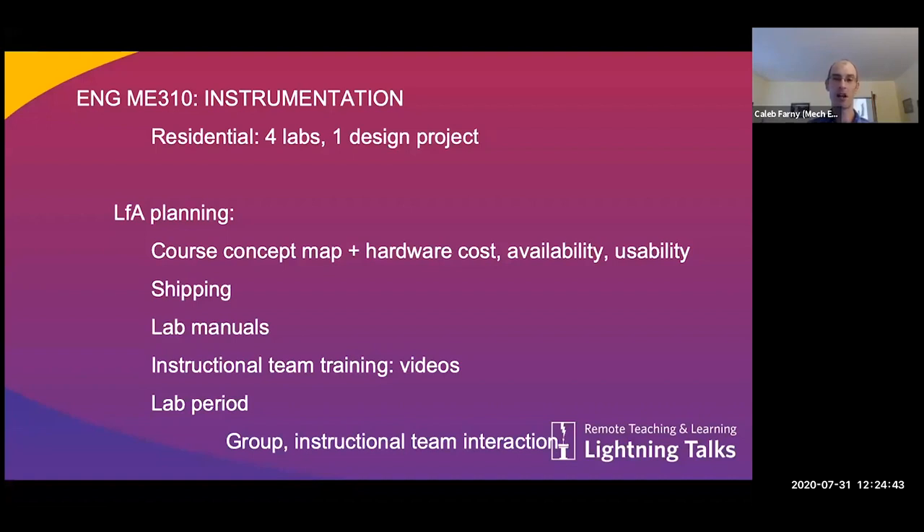We're trying to minimize the cost overall. These are new lab fees — we've not had lab fees before in the College of Engineering, so this is new ground we're embarking on. We also had to make sure this hardware was available in sufficient numbers so students could actually obtain it. We've had to think through shipping — how are we going to get things to the students — and how to rewrite the lab manual so students can do this at home. We're now thinking about using the lab period as a main troubleshooting resource, where students will have done the main labs on their own prior to coming in for help. Graduate student teachers who help run these formal lab sessions can then be used more for troubleshooting once students have already tackled the exercises.